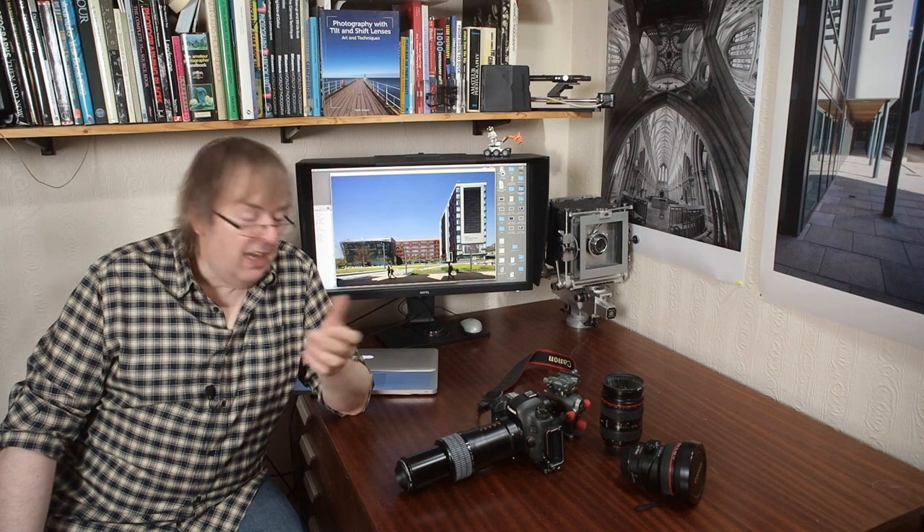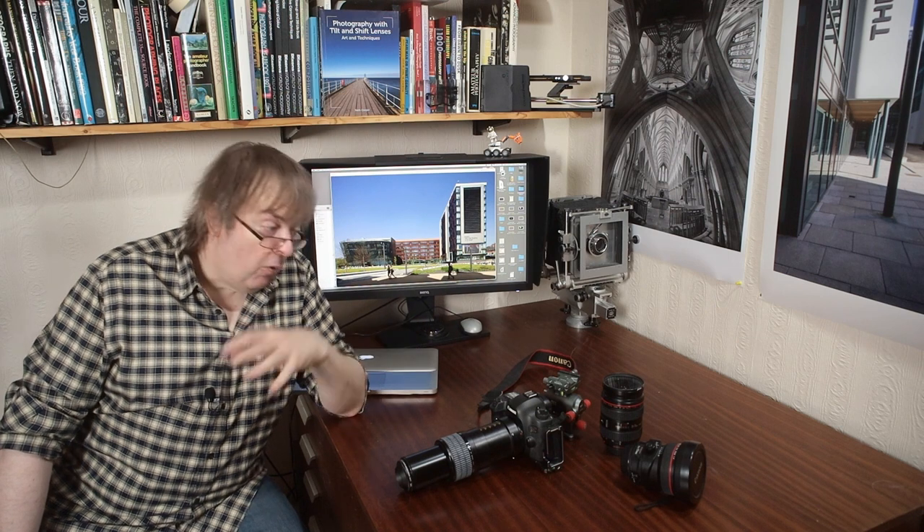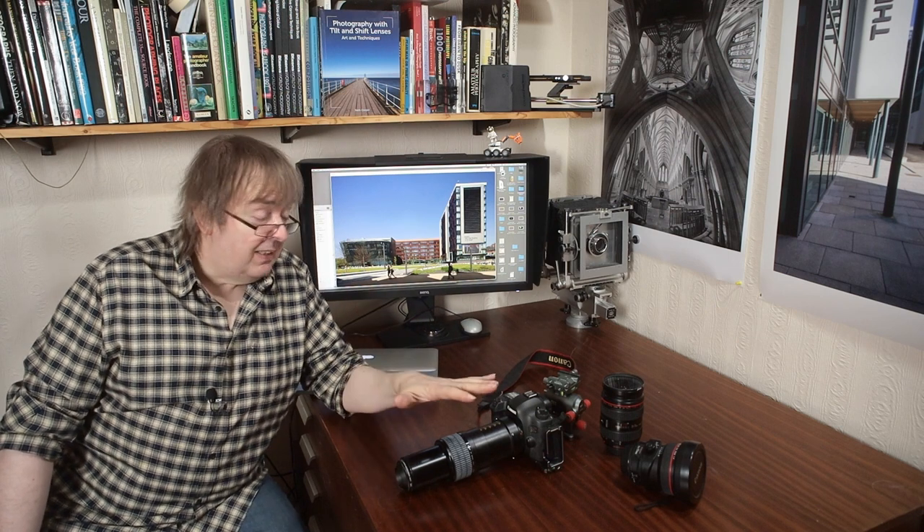Somebody asked me recently about deals for printers — they'd seen a deal for Canon or Epson printers and wondered if new printers were on the way. No, almost certainly not. It means they want to shift a few more printers for market volume. Printers last even longer than cameras. This is a 2015 camera, so I've got my money's worth out of it. If this fell off a cliff, I would get an R5 to replace it.